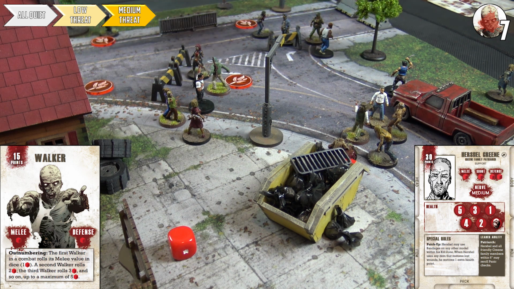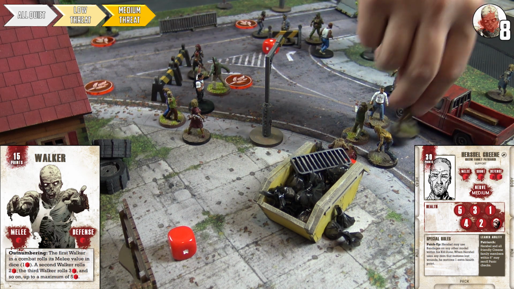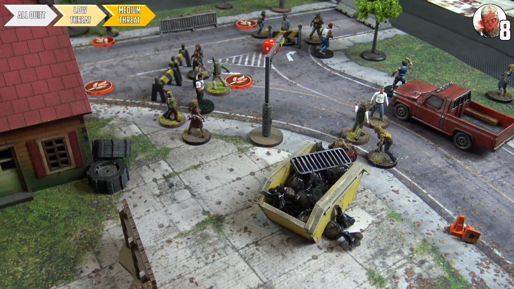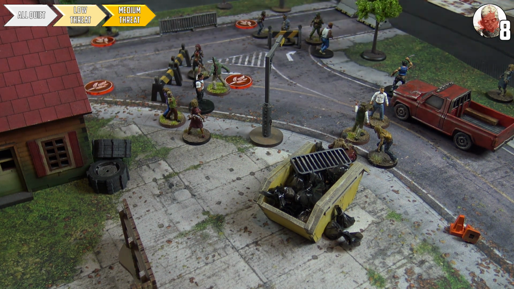And he gets 2 with a kill. Walker rolls 1, so that's another 1 dead. Which brings us to 1, 2, 3, 4, 5, 6, 8 walkers dead. Hopefully the next turn is going to swing it, I think. So we'll go to the end phase.